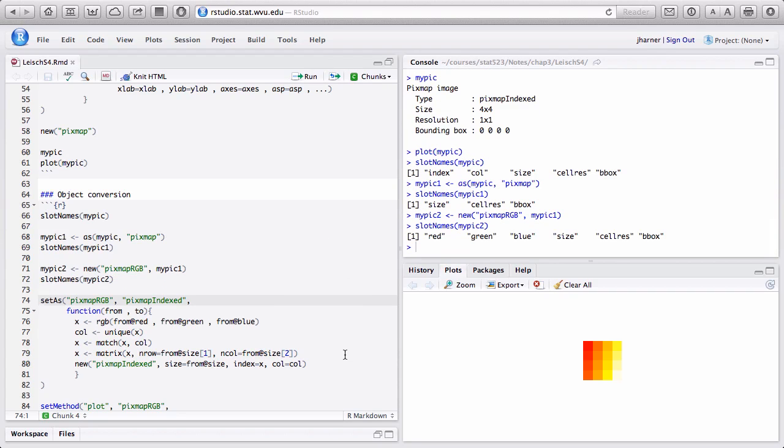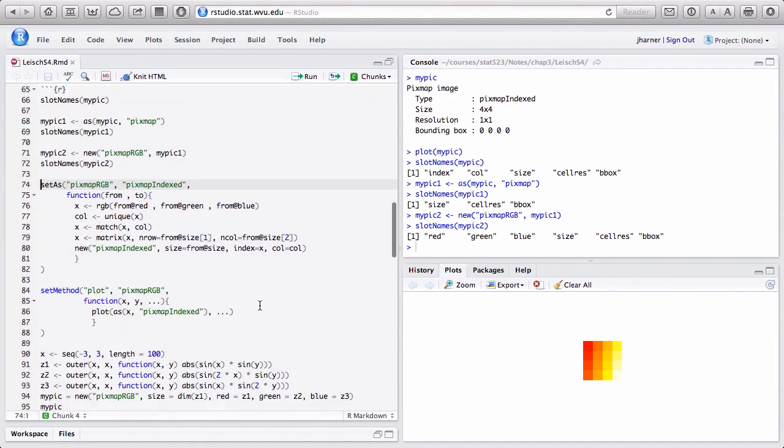If I look at it though, I now have all the slots, including the RGB. So I created a new Pixmap from the basic Pixmap RGB from Pixmap 1, which is just a Pixmap, which doesn't have the extra slots.